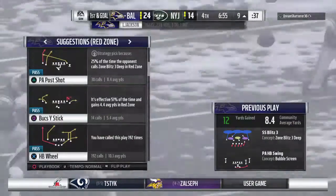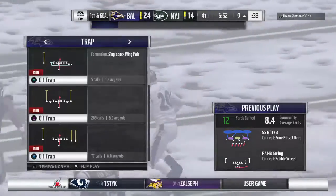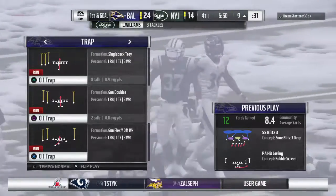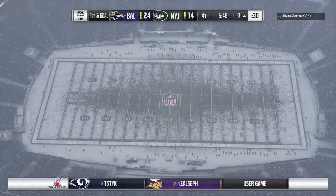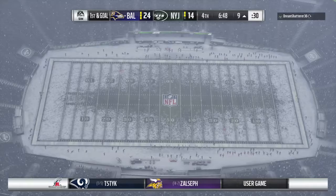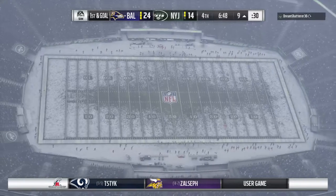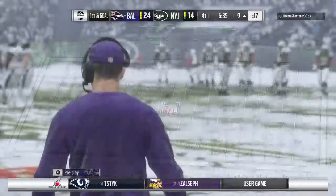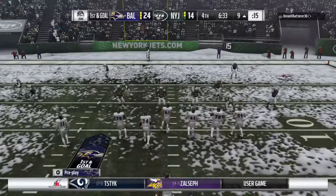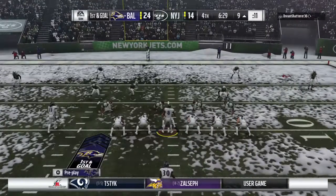And he gets it inside the 10 to the 9. 12 more yards there and another first down. And defensively, they just don't seem to have much of an answer for this passing game. Not at all. And look at the confidence that's exhibited here. With that type of a lead, clock on their side, instead of running it, they're still throwing it, trying to pick up first downs and keeping the football. And what can they do here on 2nd and goal? 3 red zone trips so far have yielded 2 touchdowns and a field goal.